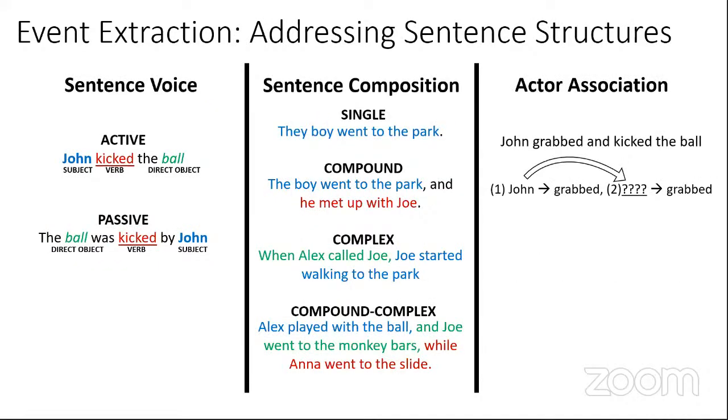Since now we are paying attention to the stories in sentence level structures, it is crucial for me to capture differences in the sentence patterns as well. Some of the more major alterations in a sentence pattern will include watching out for different sentence voice patterns, sentence composition patterns, and actor association. While sentence voice and sentence composition already contain the details I would like to explain here, actor association simply means that if you have a single actor and you have multiple actions being executed by that actor, we would want to have the proper association of the said subject to the action that might be dangling when it comes to the parse tree.